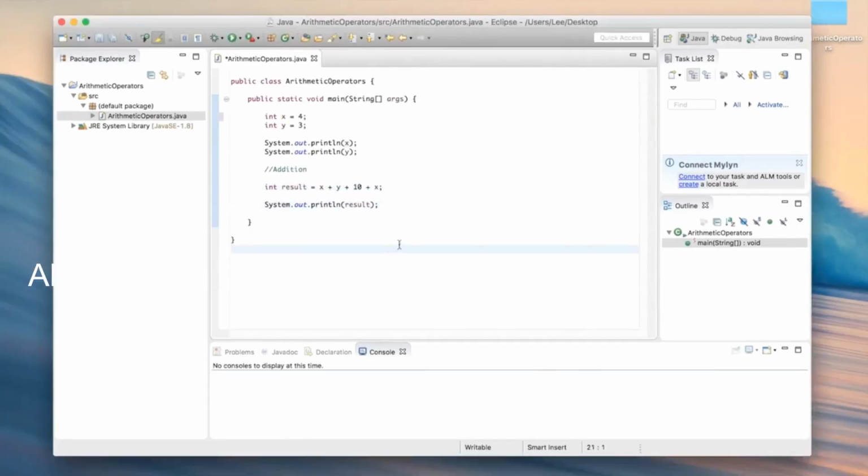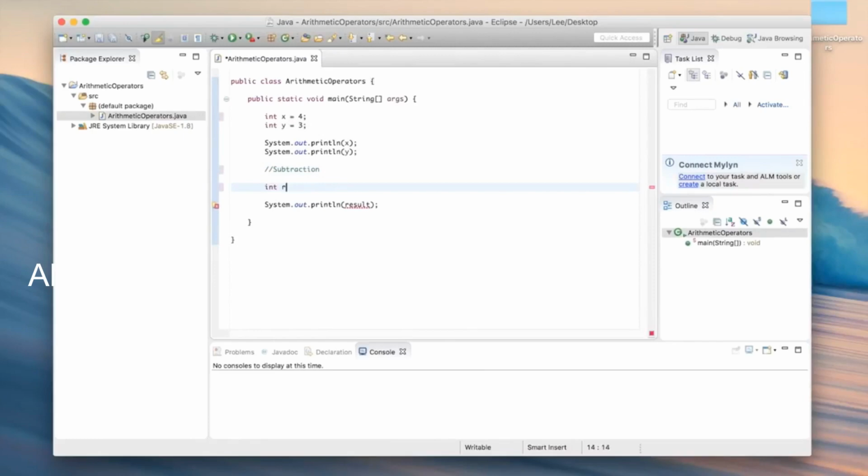Just excuse the video edit there. So that was addition. Now we look at some subtraction. I'm going to keep this because I don't want to keep writing it out. I'm just going to get rid of that line there. And let's go for subtraction. What we want to do this time is take away y from x. So 3 from 4, 4 minus 3.